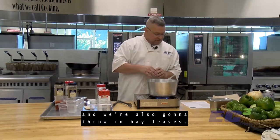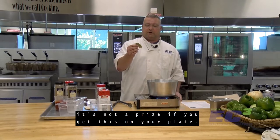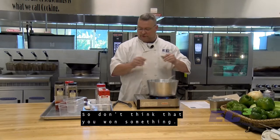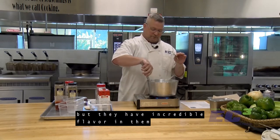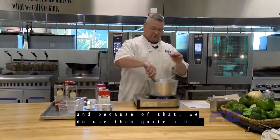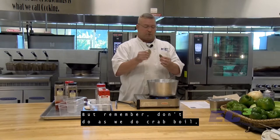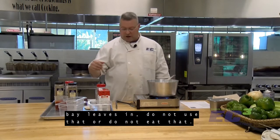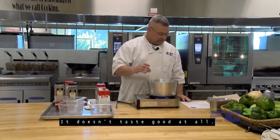And we're also gonna throw in bay leaves. The one thing I'll tell you about bay leaves, it's not a prize if you get this on your plate, so don't think that you've won something. These do not taste good, but they have incredible flavor in them. And because of that, we do use them quite a bit. But remember, don't eat this. We do a crab boil, and we have a lot of other things that we use bay leaves in. Do not eat that. It doesn't taste good at all.